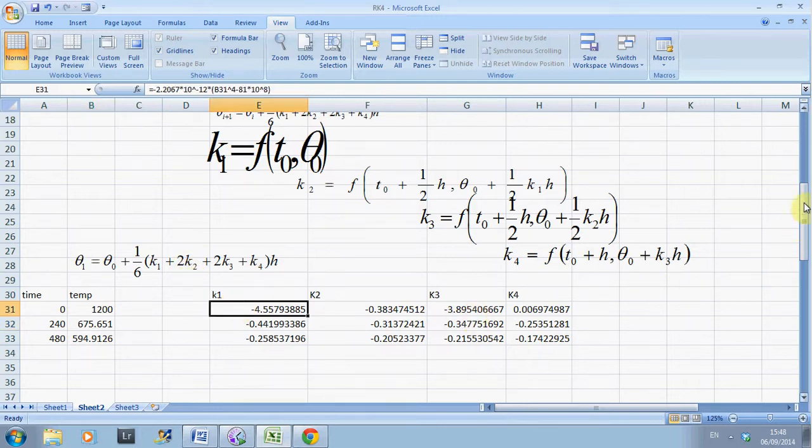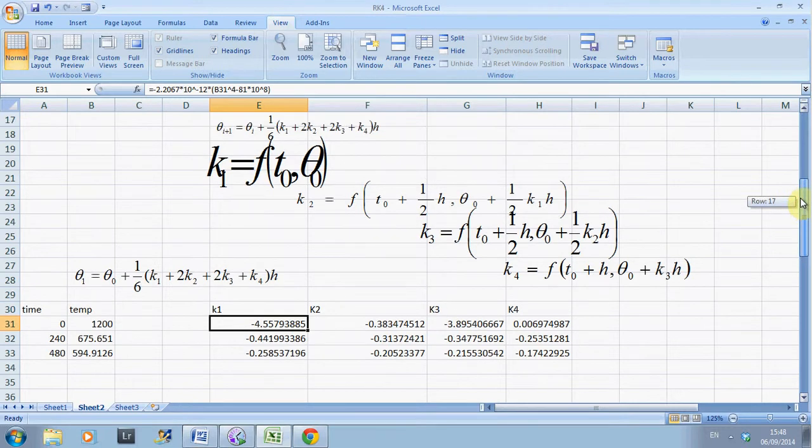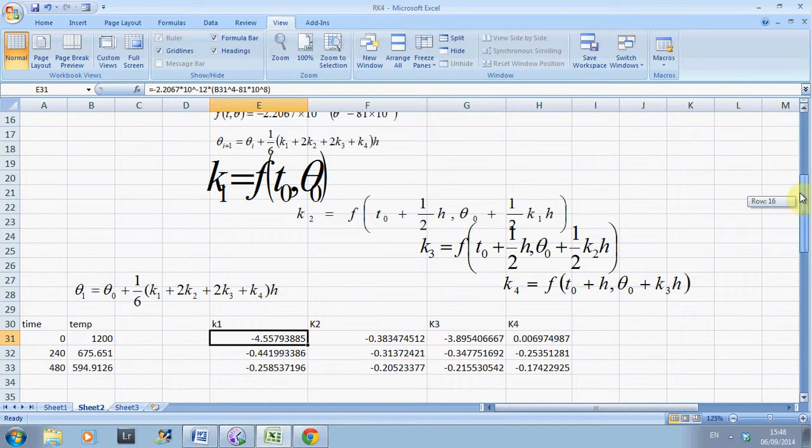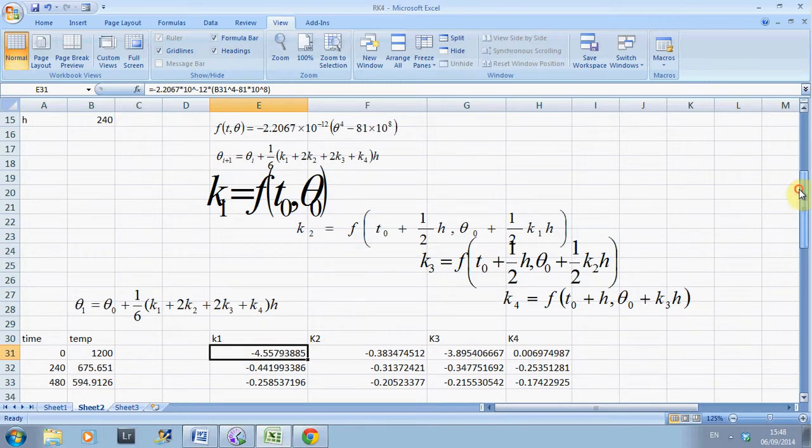So now we'll start out a little bit. k1 is just the function at t0 at the relative temperature. And then the centrifuge solution is given there. So there's nothing there, the B31 refers to here.